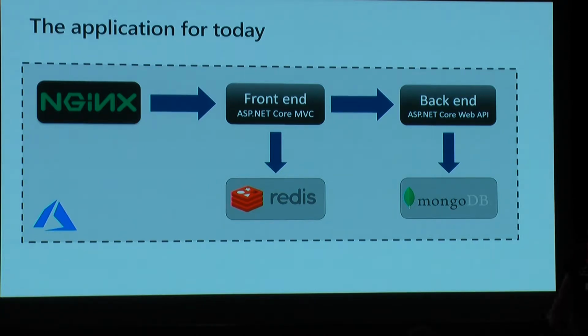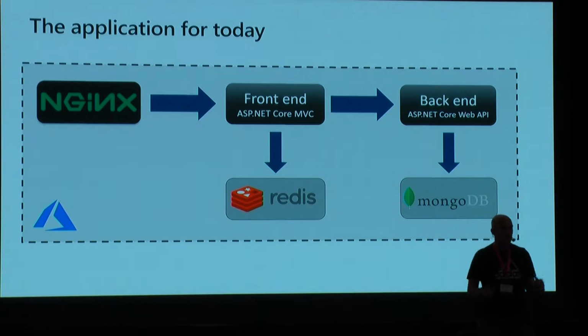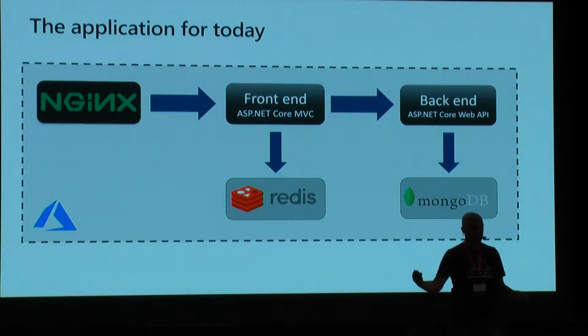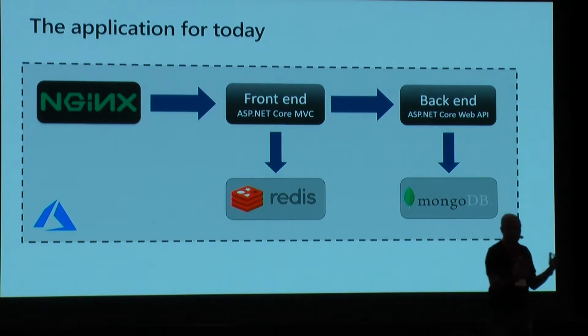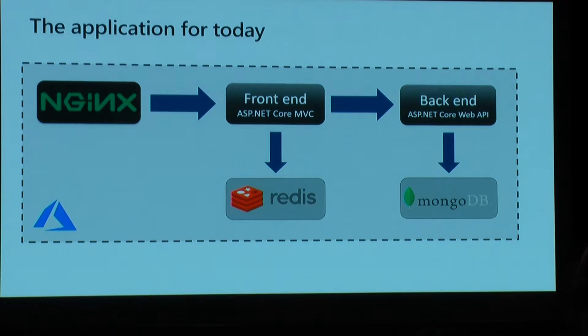Now, the first thing that we want to do, we want to be able to run it locally. And funny story, there is no way you can install Redis on a Windows machine. There isn't an installer for Windows for Redis. It just runs on Linux. So this is already something that starts to smell very interesting. So how can we run it?